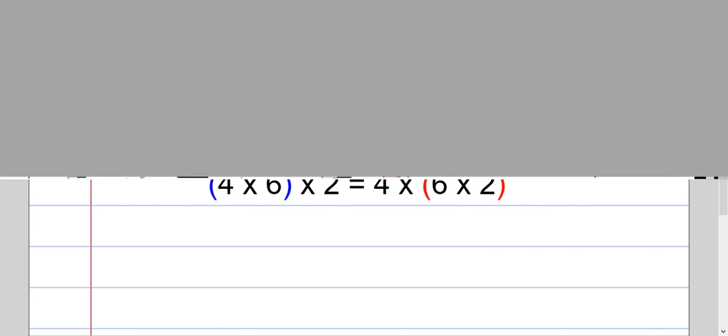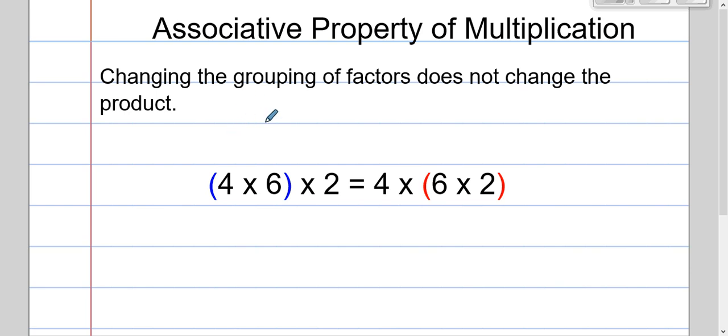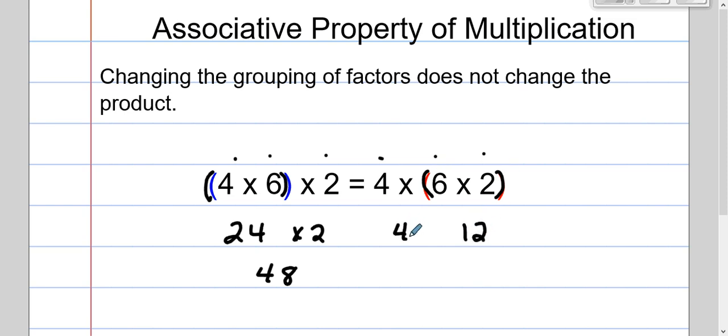Okay. The associative property of multiplication, again, think of connections or that group connection. So if all of the factors are the same, it doesn't matter if I multiply these 2 together first versus these 2 together. So if I do 4 times 6 first, I end up with 24 times 2. 24 times 2 gives me 48. As opposed to if I multiply 6 times 2 first, I get 12. 12 times 4 gives me 48. So 48 is equal to 48. So I can do that mentally if I need to because the associative property says it's okay.